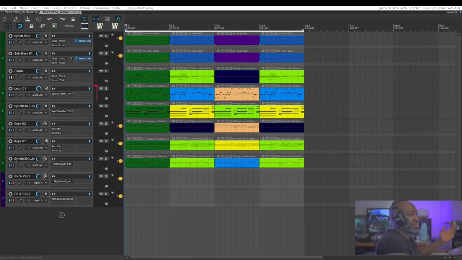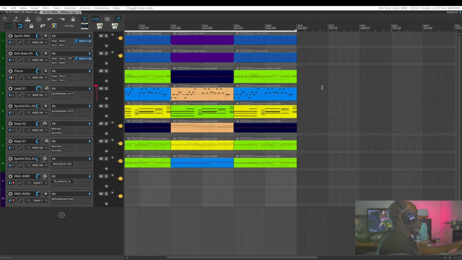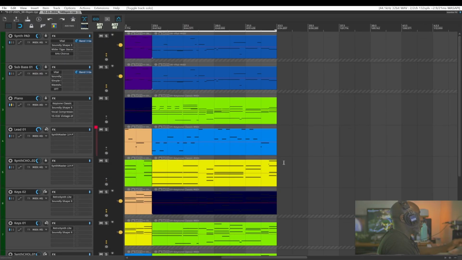And Reaper takes it a step further, as usual, where you can actually have multiple types of files on one track. So you can have a MIDI file, you can have an audio mono file, you can have an audio stereo file. One could be WAV, one could be MP3, and they can all be on the same track at the same time, playing all at the same time. So let's look at that really quickly, just to show you how flexible that system is.